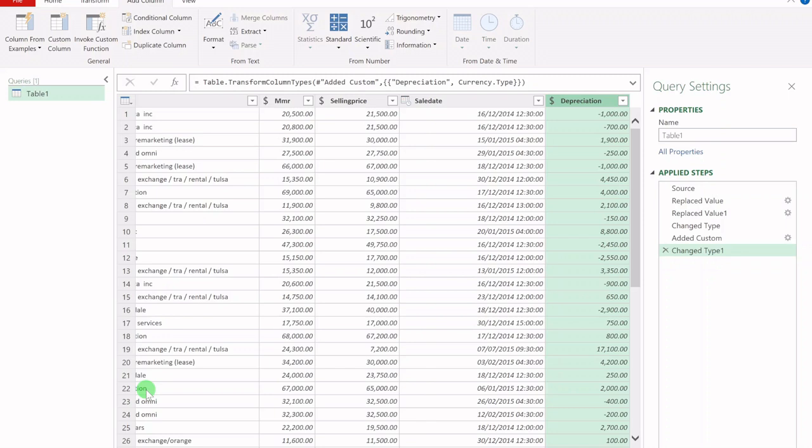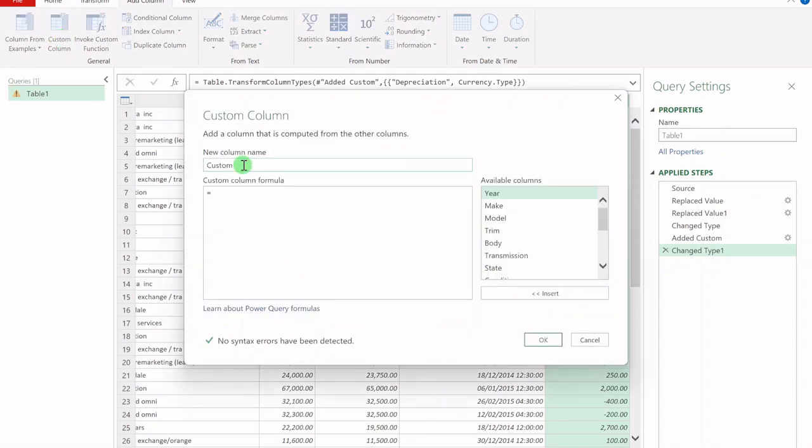Okay, moving on from depreciation, we now will work with creating a decade column. This one will rely on the year, and rather than having 25 years from 1990 to 2015, instead we're going to have 3 bins, which is the 1990s, the 2000s, and the 2010s.